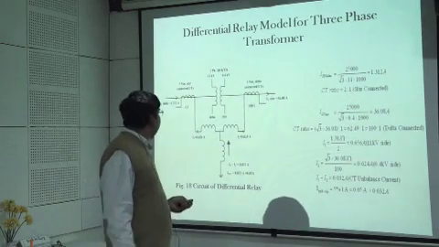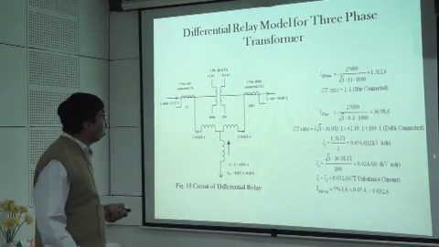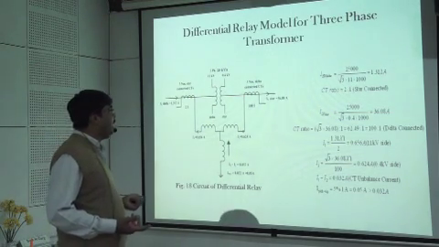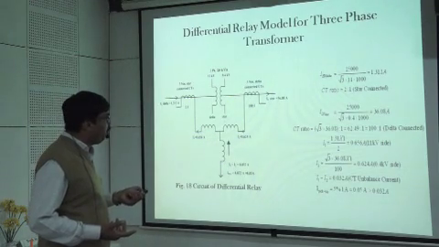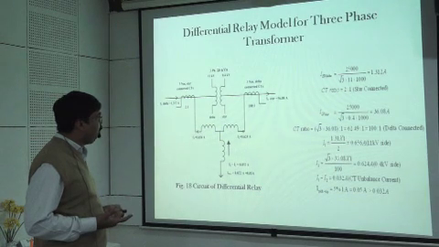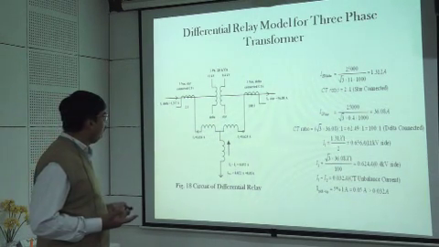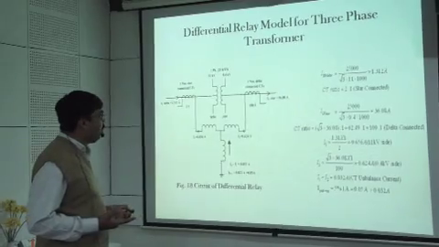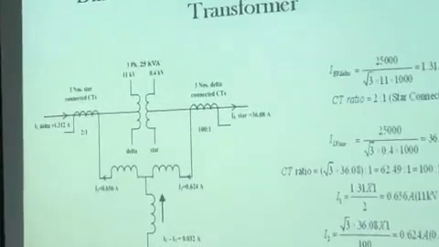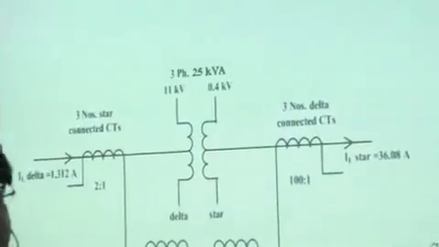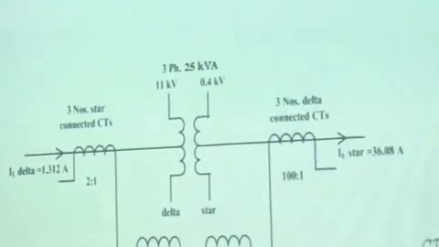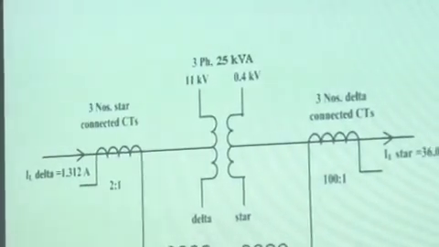Then the CT calculations. My HV current is 1.312, that's why a CT ratio of 2:1 is selected. LV current is 36.08, but CTs are taken in delta manner, meaning the current is 62.49, and the ratio is taken as 100:1. Means on the HV side, current is scaled down by a factor of 2, it is 0.656, which will be flowing over here. And on the LV side, it is 6.624 ampere, which will be flowing over here. The difference is 0.032 unbalanced current. Usually the pickup is taken as 5% of the output CT current. Output CT current is 1 ampere. 5% of 1 ampere is 0.05, which is more than 0.032.